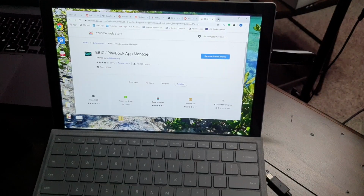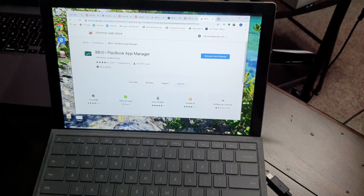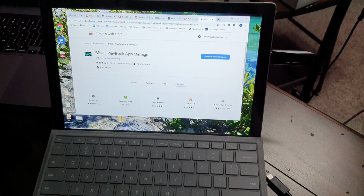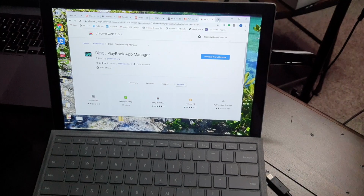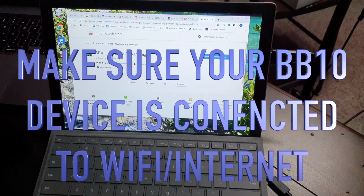All right, so to get the BlackBerry Play Store to work on your BlackBerry 10 device again, if you missed the boat, they gave us those 2 whole days so we could download the file. Thankfully, the wonderful people on CrackBerry, somebody was able to get the .bar or bar file, which is what allows you to install the app. It's the app itself. So this should work on Apple or Windows. You have to have the Chrome browser though. This is a Chrome browser extension.